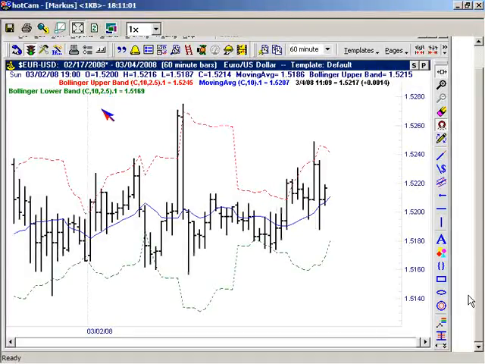Now, if you pull it up on your charting software, in most charting software, what you'll see is that Bollinger Bands have a standard setting of 18, 20, or 21, depending on your charting software. Some have a standard setting of 18, others of 20. The reason is that John Bollinger originally suggested that if you use Bollinger Bands, you should use a setting of 20. However, John also says that you should use a setting of 20 or 21 if you are trading on daily charts.